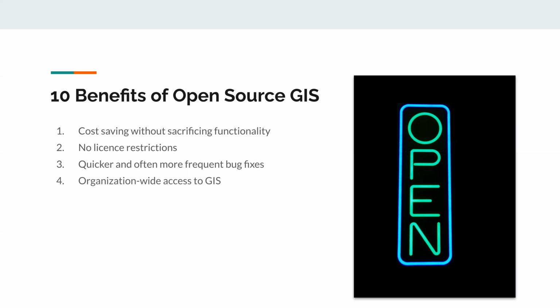And as I said, with no licensing, that means you can have organization-wide access to GIS. And that's not just the basic application, but you're going to be able to provide access to even some of the more advanced tools. So whereas maybe in the past, you might have had limits in terms of the licenses for more advanced tools, well, now everybody has access to everything with something like QGIS. So you put QGIS on a desk, you have access to all the tools. There's no sharing of licensing or any of this.